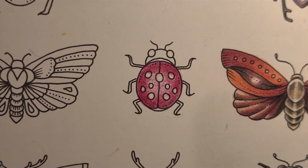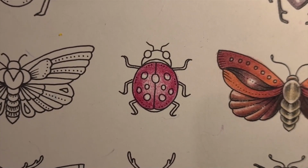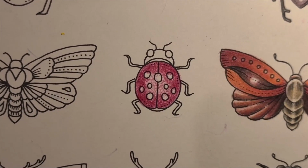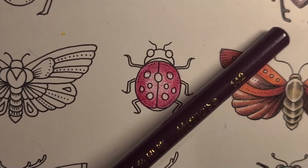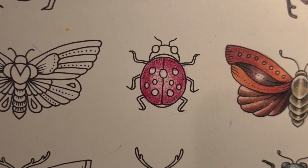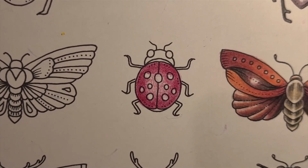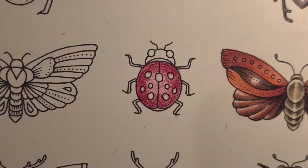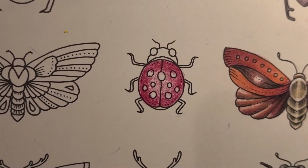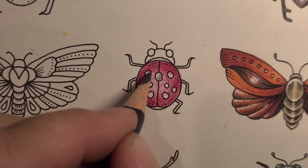All right, so that is that, and then I'm going to put these reds right here. Let's see if this is our 142. This is like a deep purple. And then I have this grayish purple, 97. Let's try doing this. Instead of making these black, we'll make them gray.